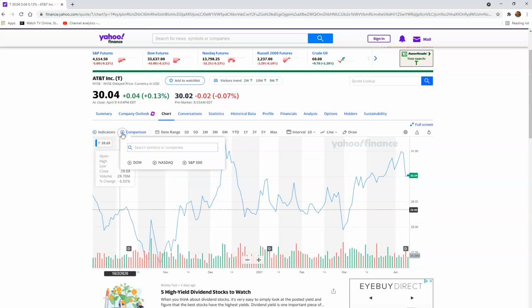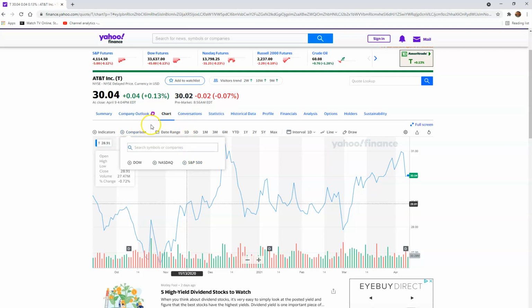When you come over here, one of the useful things that people like to do is compare whether your stock is doing well compared to other things such as the S&P 500, the Nasdaq, or the Dow Jones. You can add the S&P 500 together with your line, and that way you have your line and also the S&P 500 next to it, so you get an idea of how this particular stock is performing compared to the S&P 500, which is an index.